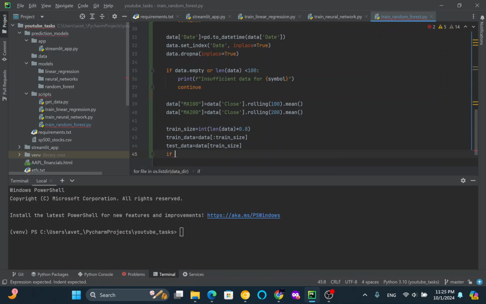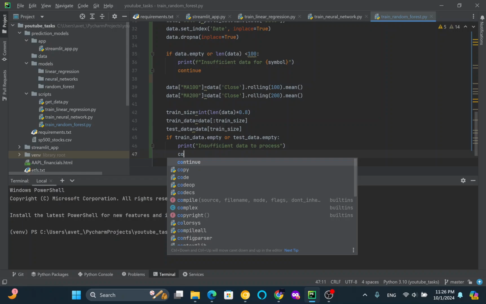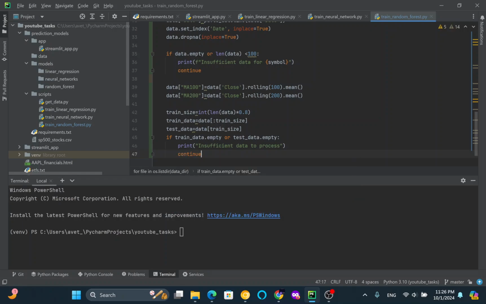If train data empty or test data empty, print insufficient data to process, and continue. Let's go over this section for a second and explain it.